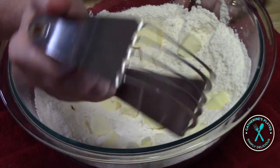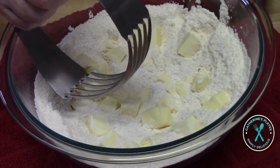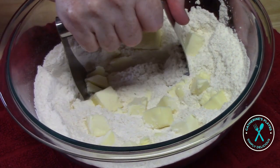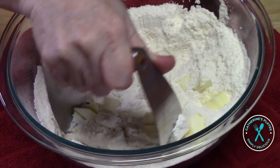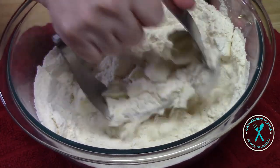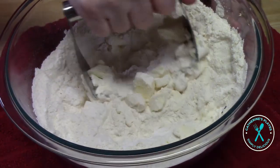I'm going to take a pastry cutter and I'm going to cut the butter into the flour mixture until we get nice size crumbs. They'll be about a pea shape. Now if you don't have one of these, you can use 2 forks or 2 knives, or if you want to do it in a faster way, you can use your food processor and blend this together just until it gets into pea shape crumbles. This will take just a few minutes.